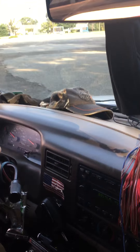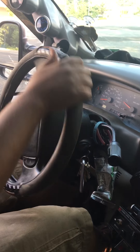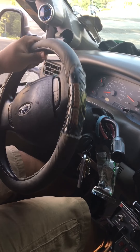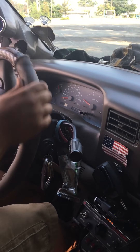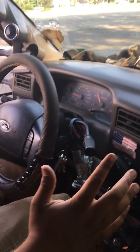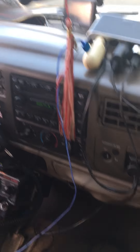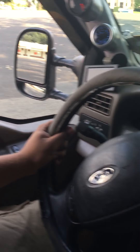Just give the brakes a good hard stab — cool, that works good. The wheel turns all the way to the left and right without a problem. The truck turns. Go straight down the road — the truck does not veer one way or another. Mirrors are in good working condition, both passenger side and driver's side.